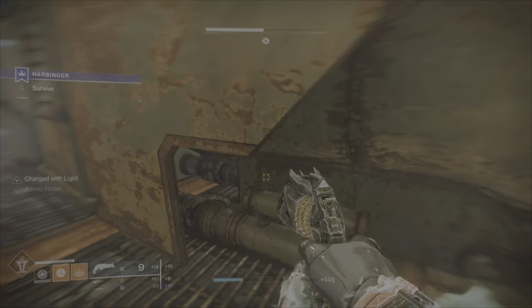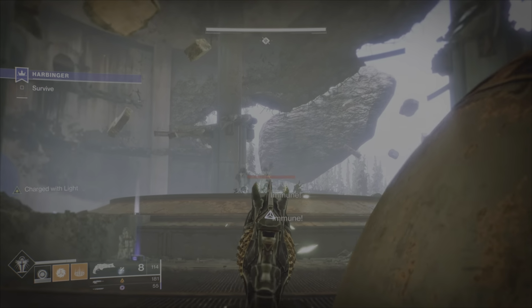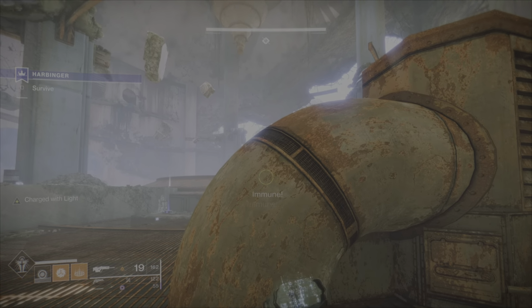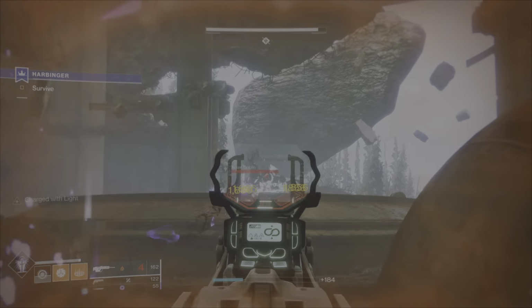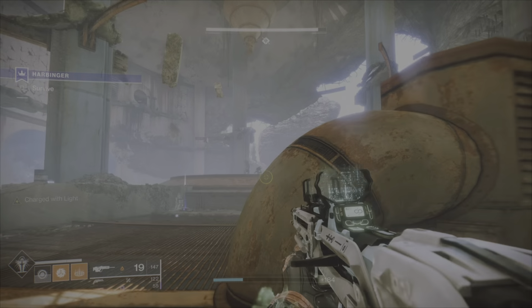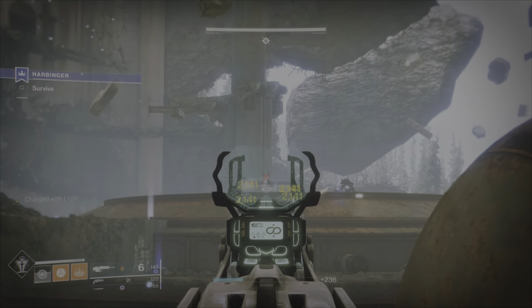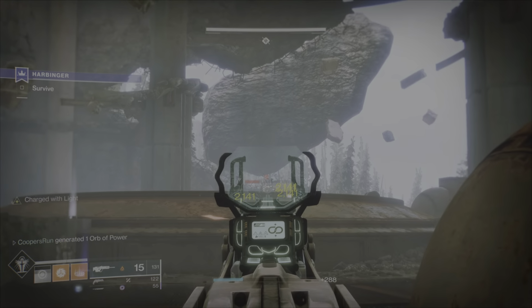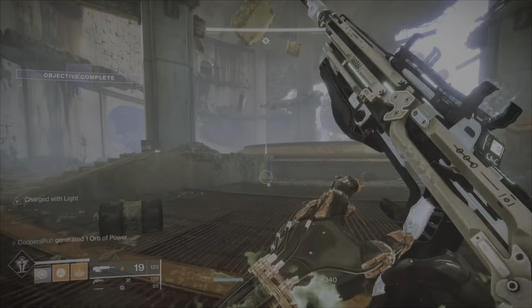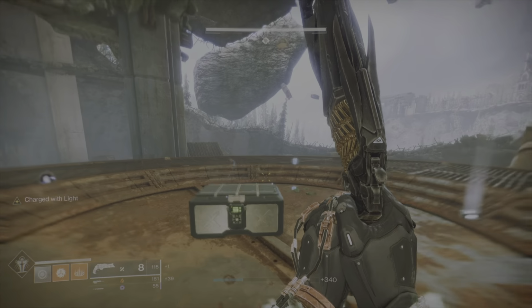And now I can slowly pick off those guys out in the middle. They hit harder than you'd think. It's crazy how those little guys can actually hit pretty hard. The reason I pulled this out is I've got Wellspring on this, so I can try to get my grenade back a little faster just by getting the kills with this gun. Plus I can get charged with light from it, where I can't with Thorn.